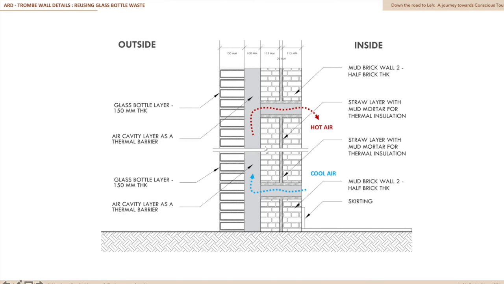First, the Trombe wall, which is a wall specifically used in places with extreme climate for the purpose of capturing and transferring heat inside the building. This Trombe wall is designed differently, wherein used glass bottles act as a facade of the wall, allowing more amount of heat to the interior wall.